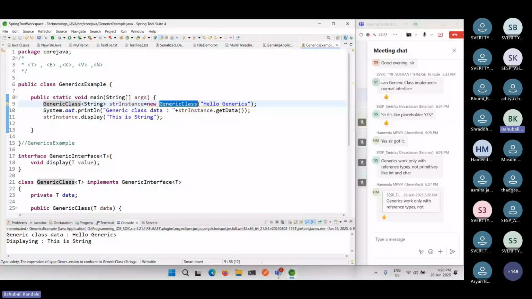Generics are used for type safety, to avoid raw types. Prefer a bounded type parameter if applicable, restricting with extends. So let's see that also.